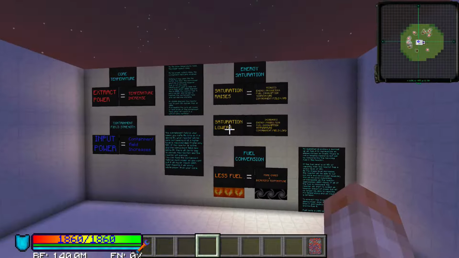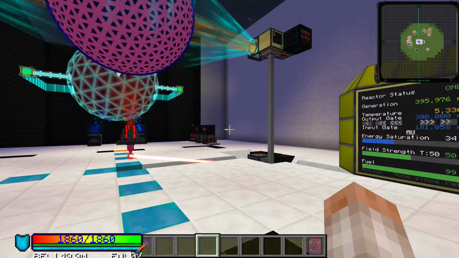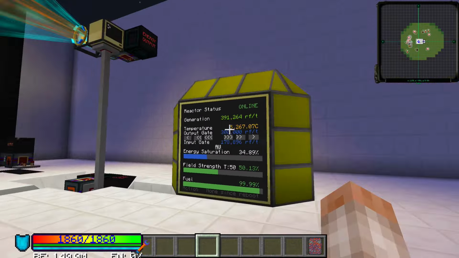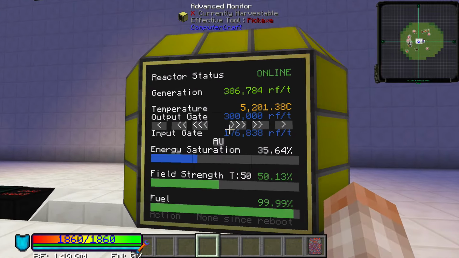But this wall here is basically set up to explain everything inside of here so that you can actually know how to manipulate the reactor in order to produce millions, and I mean millions, of RF per tick, okay?